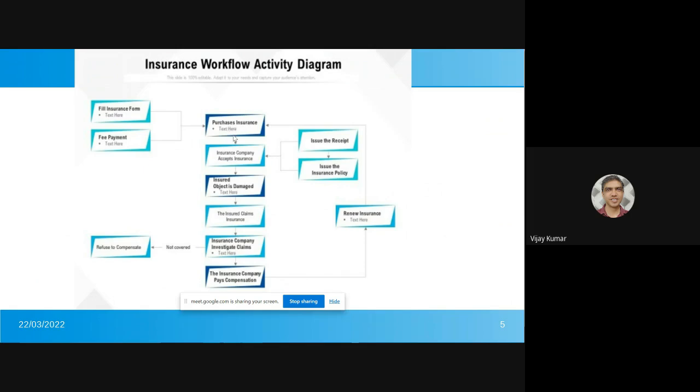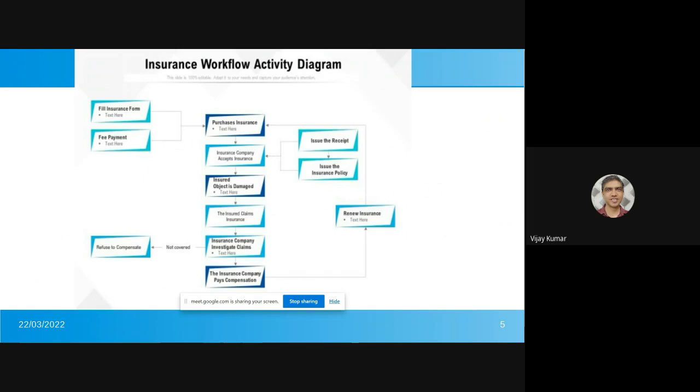But before you buy the insurance product or the policy, the insurance company always analyzes the risk associated with the data you have filled in. So suppose you are driving a car, and you have had multiple accidents, or a driver is driving very rashly, and he has had many accidents in the past.